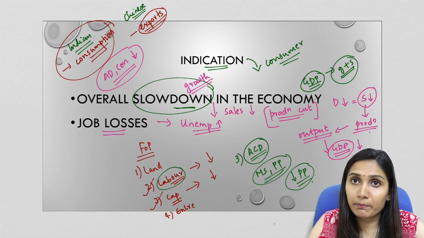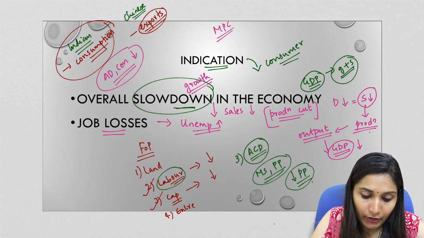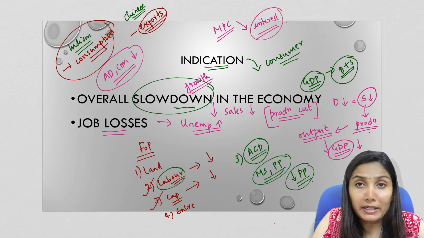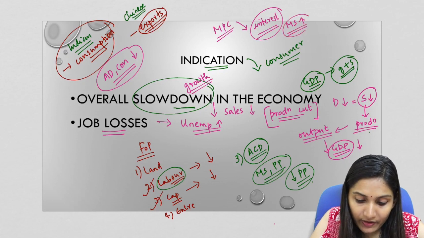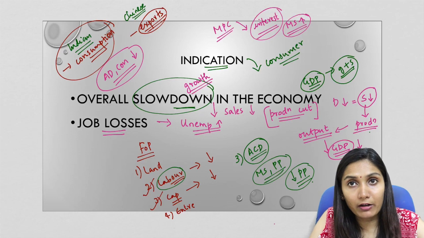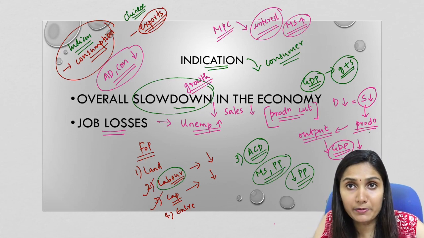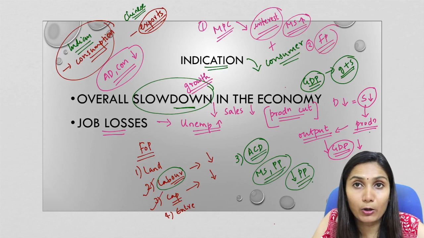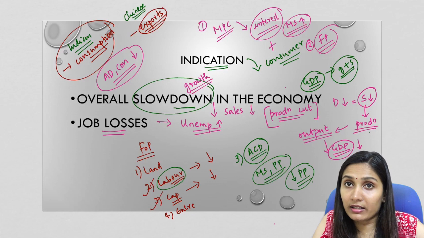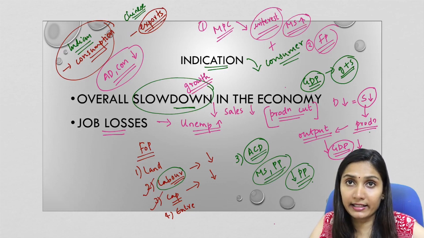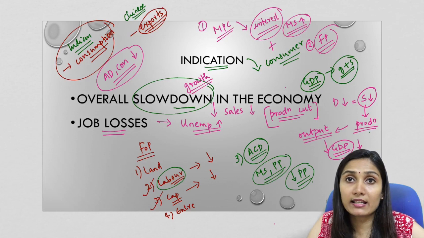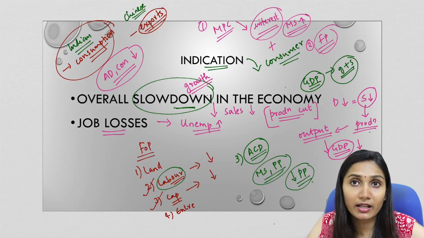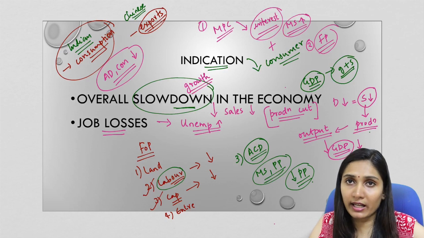And in this context, one important measure taken by the Monetary Policy Committee of the RBI is to cut down on the interest rates. So by cutting down the interest rates, money supply in the economy will increase, and with higher money supply, there will be more purchasing power with the people, and therefore their aggregate demand and consumption will increase. So this is the monetary policy that has been taken by RBI. Now, along with the monetary policy, the central government also has to take fiscal policies. This can be in the form of subsidies or government expenditure in order to increase the aggregate demand in the economy. So it is very much important and essential to raise the aggregate demand and consumption in the Indian economy in order to increase the growth rate in our economy.